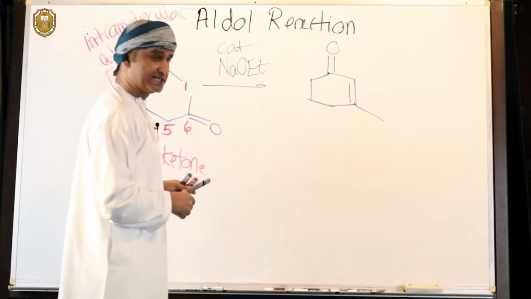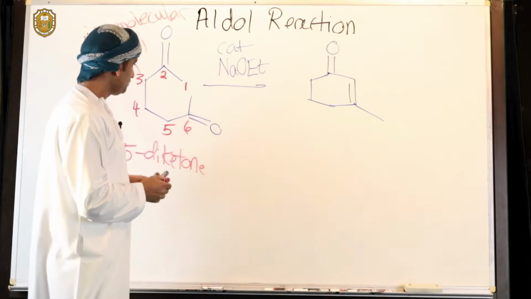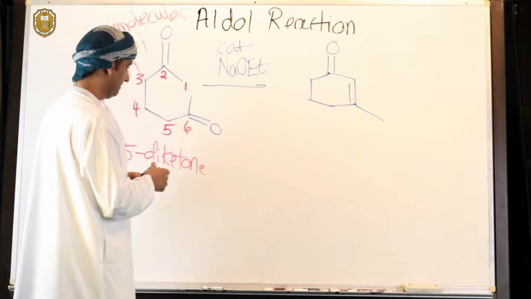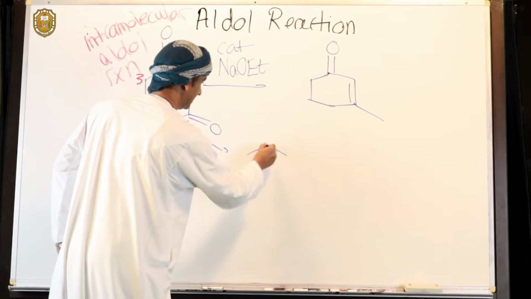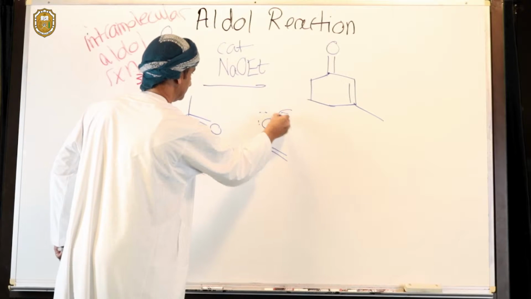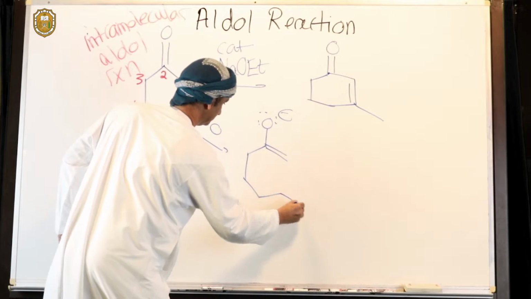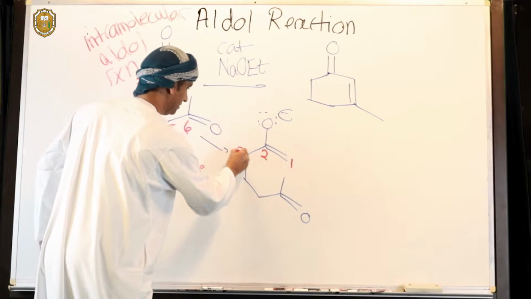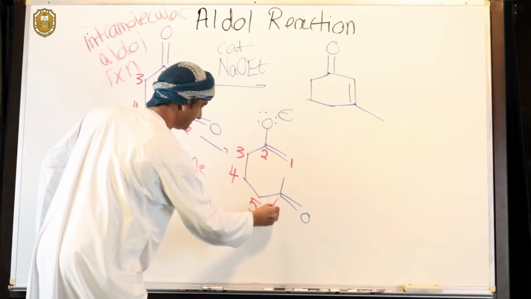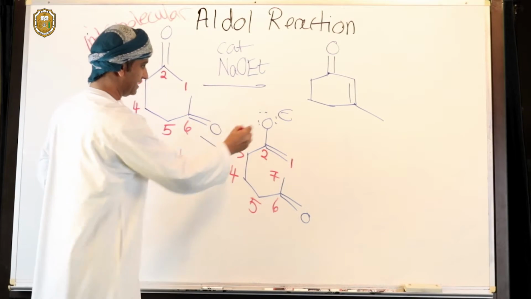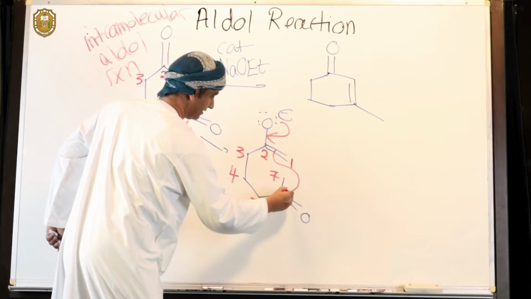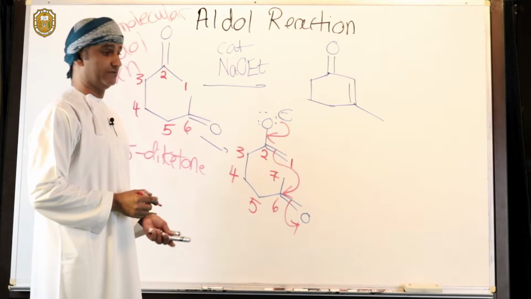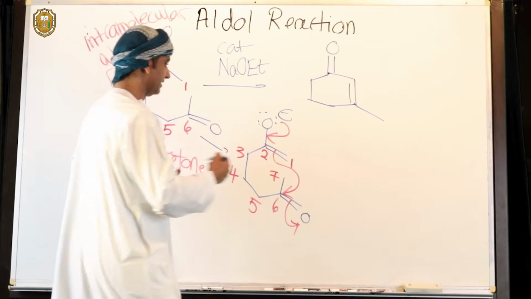And of course, we can keep track of carbons. If we make an enolate from the upper ketone, then we get something like that. Now, you can put the numbers. So 1, 2, 3, 4, 5, 6, 7. And of course, then this enolate attacks the other ketone in an intramolecular aldol reaction, nucleophilic addition type, obviously, to give initially a beta-alkoxy ketone.